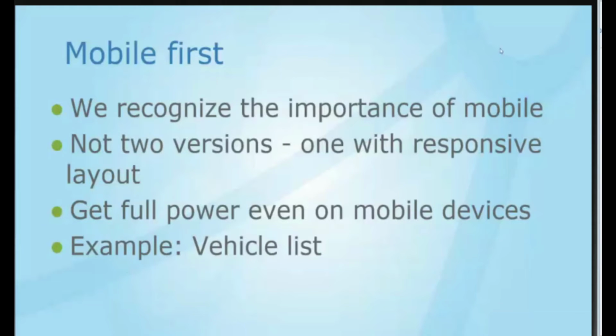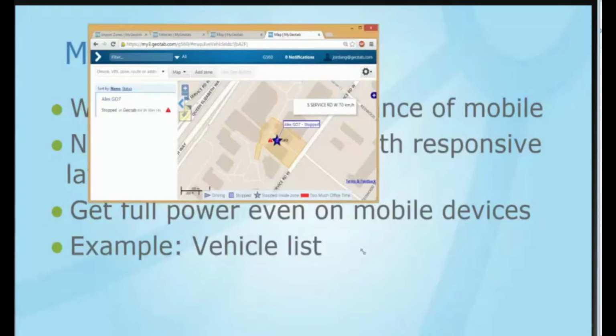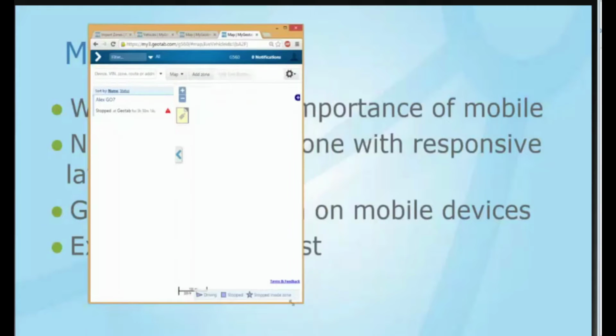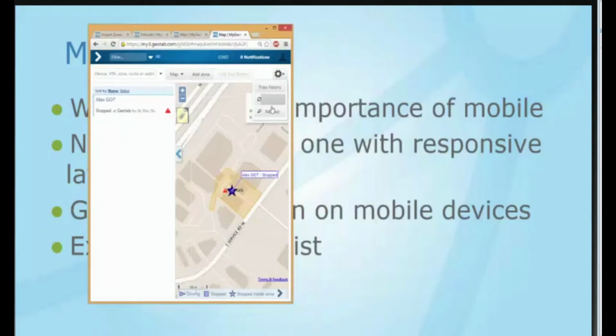Like I mentioned, this is made to give you the full power on your mobile devices. It's built so that it would fit on the phone nicely, and you can use it there. I can actually show a quick example of how this would look for you. Really quickly, as you can see, I'm going to shape this page almost to look like it's made for a phone. And as you can see, we have a little bar here that brought in some of these menu options. Let's say I was on a smaller phone without as good resolution. Everything is squished in, made to fit, but still with all the options available. Just in the case of the menu options at the top, we actually had to put them into this icon and put them under a drop-down menu.